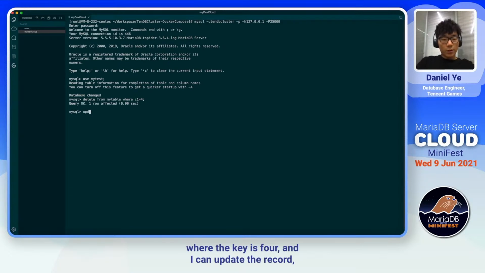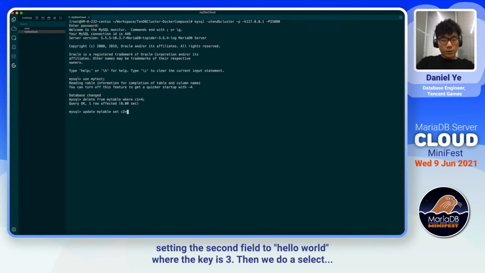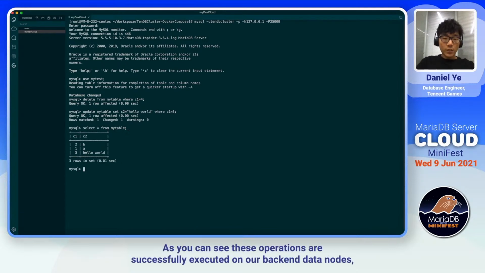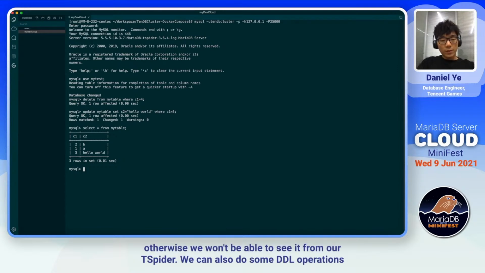And I can update the record, setting the second field to hello world, where the key is 3. Then we do a select. As you can see, these operations are successfully executed on our backend data nodes. Otherwise, we won't be able to see it from our TSpider.